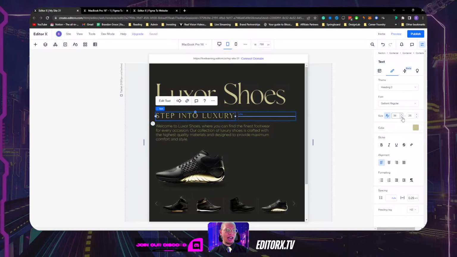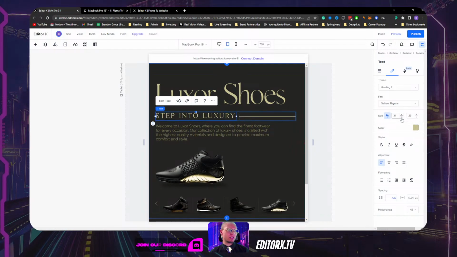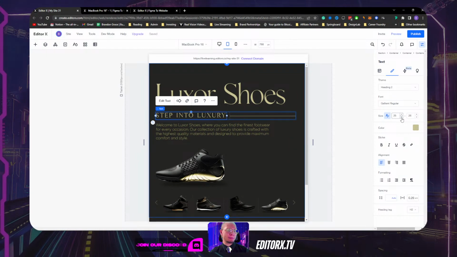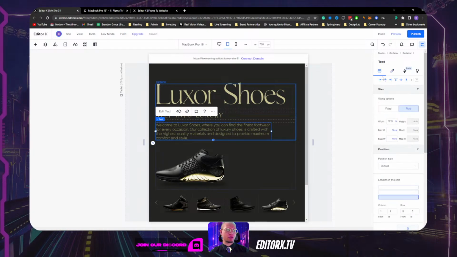And as you guys can see, by the way we set up this container, the line will actually shrink without us doing any additional math. Okay, so I'm going to put this to the size that I want. That looks good. This text here, I'm going to set to 100%.